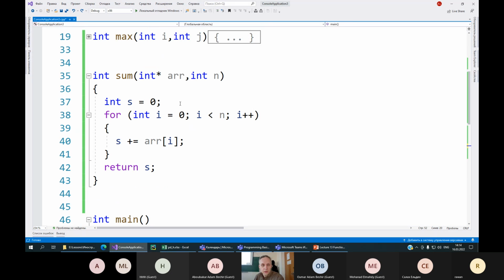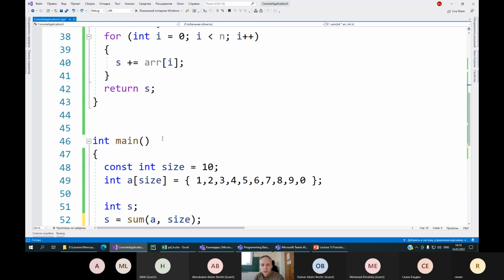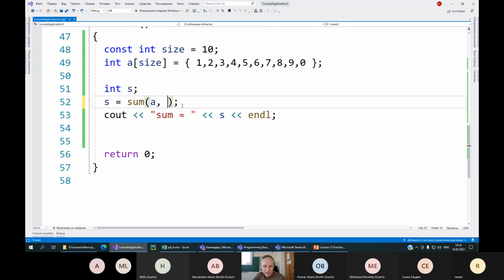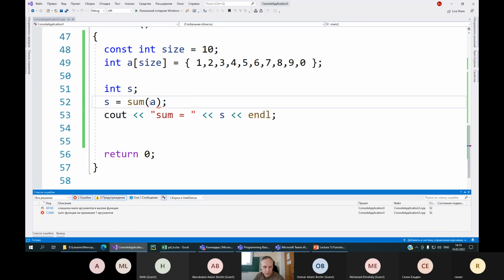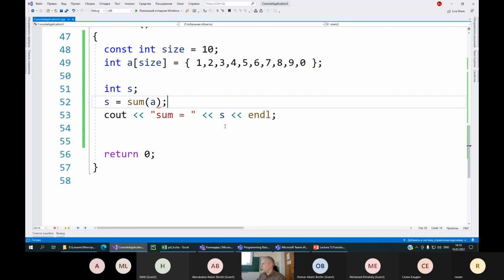This function must have two parameters. If I try to call it with just one parameter, it will also be a mistake. If you try to compile it, you will see the message that this function doesn't take one parameter, because in the declaration I wrote that it should get two parameters.